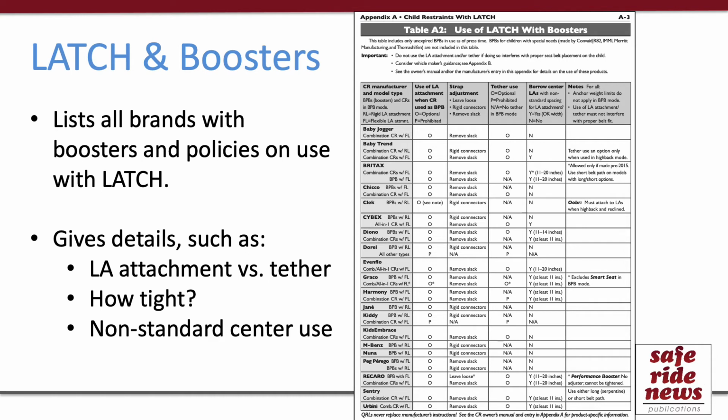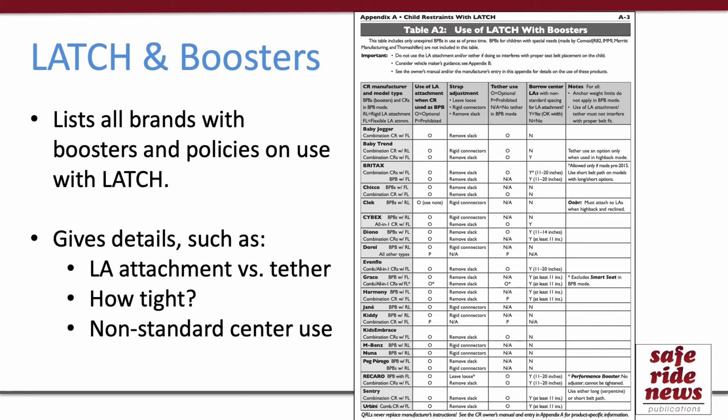And the case in favor of using latch with a booster includes stabilizing the seat when you're loading and unloading the child, as well as securing it so it wouldn't be a projectile if unoccupied in a crash. And since with a booster, it's the seat belt, not the booster, that holds the child and takes any crash load, you don't have to worry about the child's weight limit, because there's never a weight limit for using latch with a booster. But we do still have to find out if it's okay with the manufacturer to use latch, because in some cases it's not.